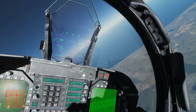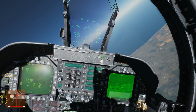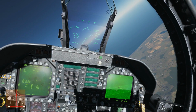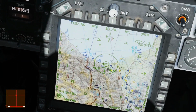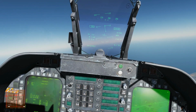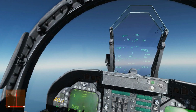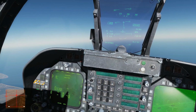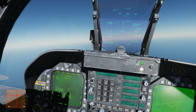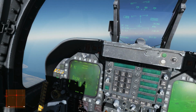Okay, we're 10 miles out there. There's the cross. Just hope I've done everything right. We are in range now, so let's just check our range circle on the MPCD. Yep, we're good. We better start dropping. One thing I have to be really careful of, you won't have to worry about this, is my weapon release button on my X56 joystick. It's a bit knackered, so I tend to drop 2 at once. It shouldn't be a problem for you guys, but it's just something to be careful of. So I have to be extra careful here.